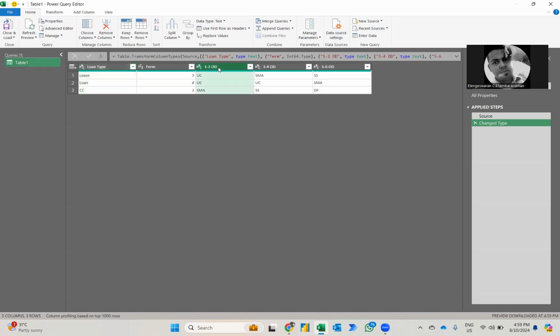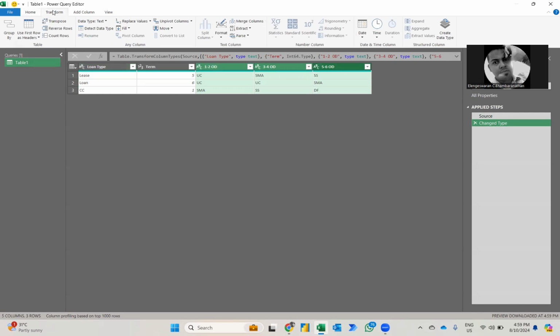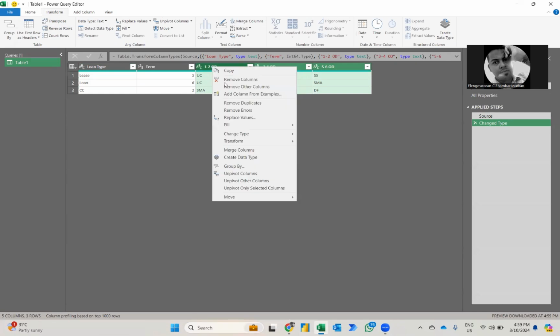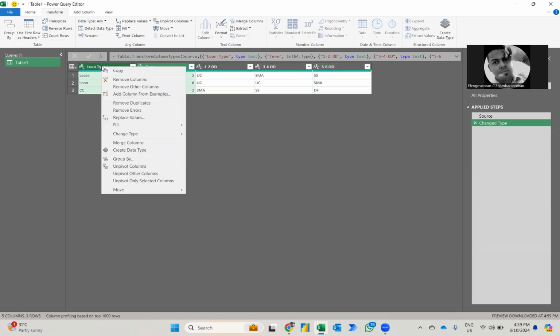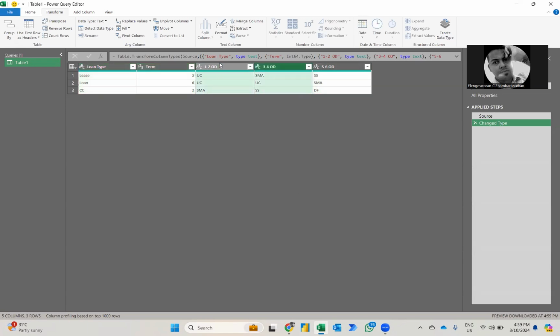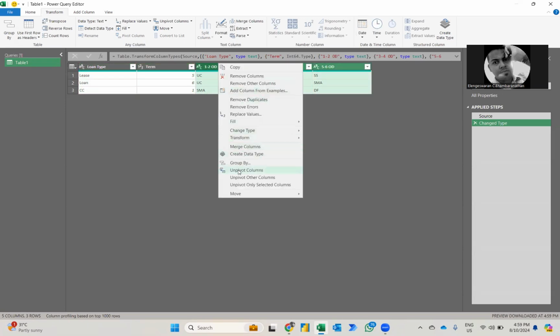So I want to change this format. I'm going to select all these three columns and click Unpivot Columns. You can go to Transform, where you have Unpivot Columns over here, or you can just right click and click Unpivot Columns. You can choose Unpivot Columns or Unpivot Only Selected Columns, or we can also select these two columns over here, right click and Unpivot Other Columns as well. Either way it works. I'm just going to select these three columns, right click and unpivot columns, or you can use the Transform ribbon's Unpivot Column.